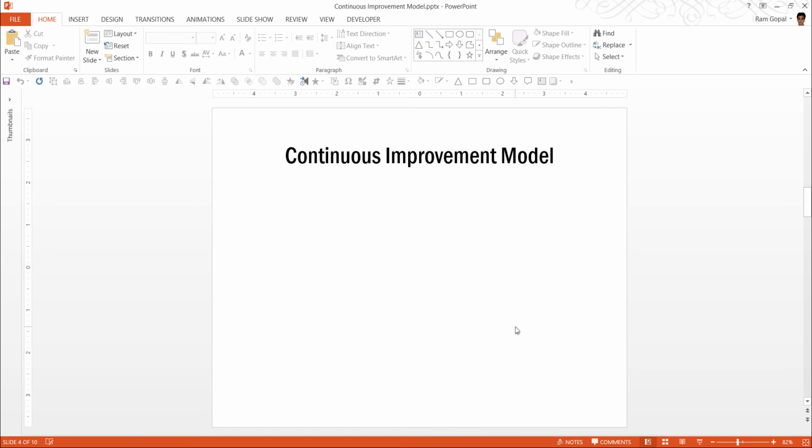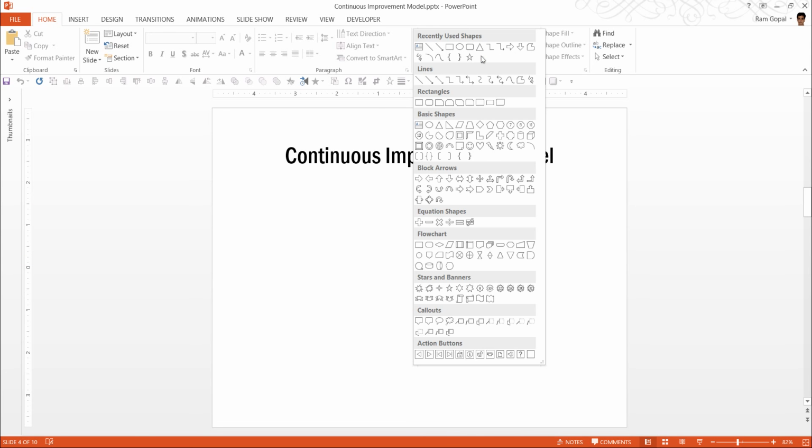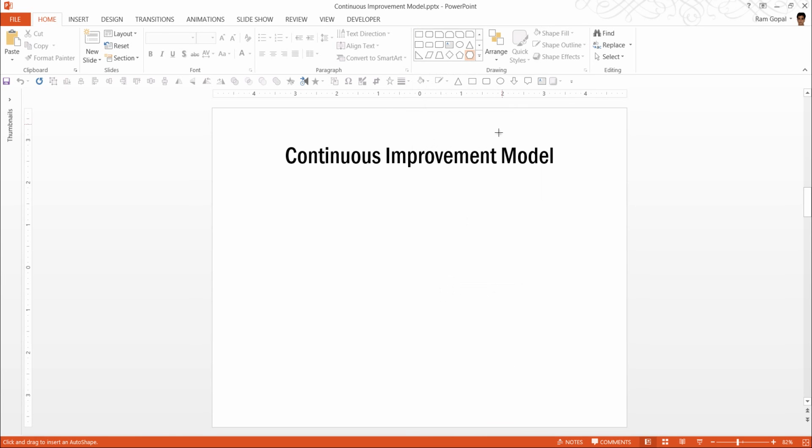And as I have mentioned in my previous tutorials as well, creating these simple diagrams helps you understand PowerPoint a lot better than going through a list of features that is normally seen in any of these textbooks, so-called. First, let us go to basic shapes and find this tool called as hexagon tool.